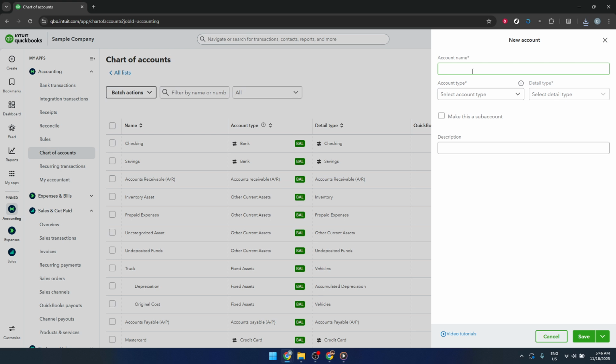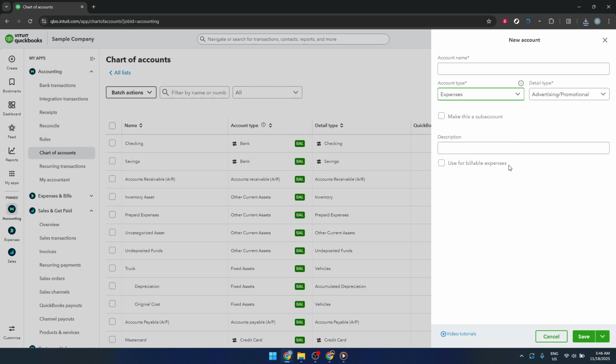In this new account window, you're going to set the account type. Look for the account type drop-down and select either Expense or Other Expense. This choice will depend on the nature of your expense category. By doing this, you're essentially telling QuickBooks how to classify the transactions that will fall under this category, which is crucial for maintaining accurate records.